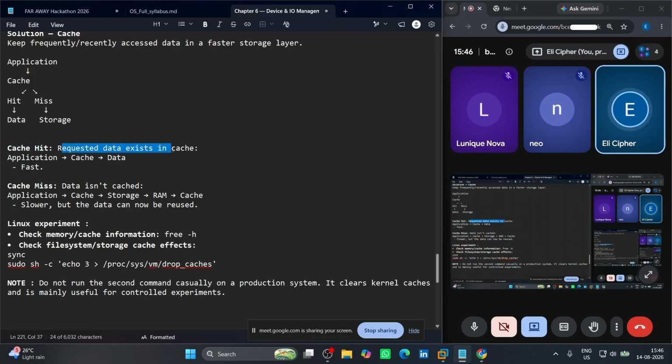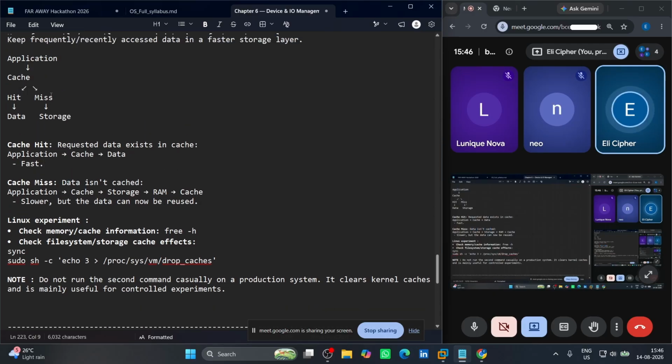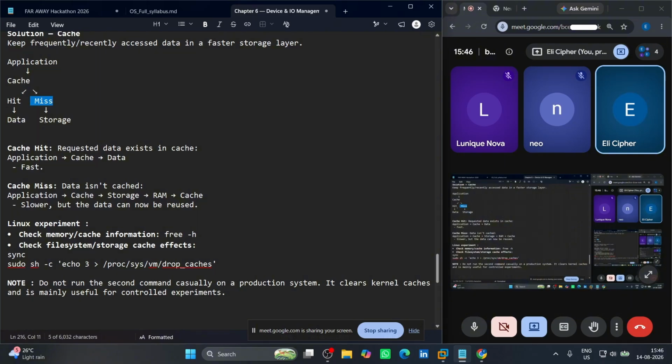Here it is about what cache hit actually is. It is when the requested data exists in the cache, which is fast, and a cache miss is when the data isn't cached, right? It means if you access the memory the first time, then it is a cache miss, because the data is not already stored in your cache. But once you access the data repeatedly, then it will be a cache hit, right? Did you get both of these things, cache hit and cache miss? Unique, you don't know. Means you didn't get it.